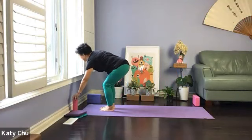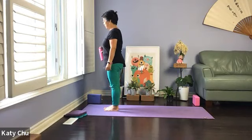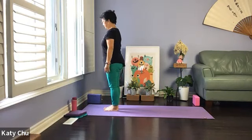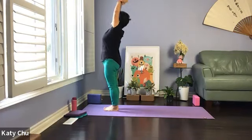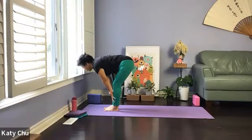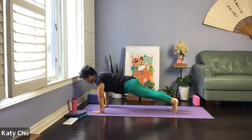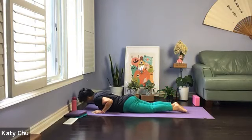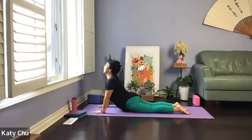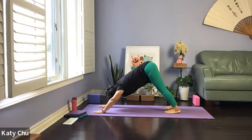Top of your mat, big toes to touch, align the edge of your feet to the edge of your mat. Listen to your body always, whether you're a new or regular yoga practitioner. Inhale, arms up, palm touch, back bend. Exhale, forward bend. Inhale, halfway up to a flat back, hands on shins, eyes looking forward. Exhale, hands on mat, step back into a plank. Shifting the weight forward, begin to drop to your knees, tuck your elbows by your side. Inhale — cobra as modification, or up dog — shoulders are relaxed, eyes looking up. Exhale — you can press back on your knees, tuck your toes, lift your hips high up, coming into a down dog. Five breaths, spread all your fingers.